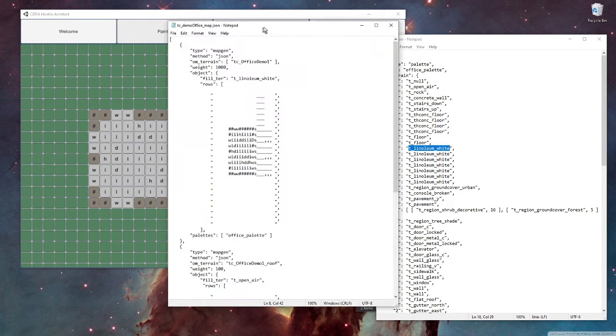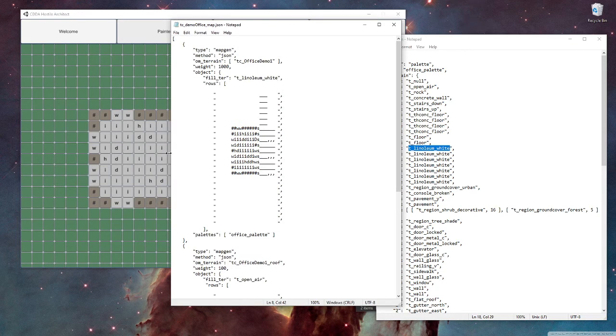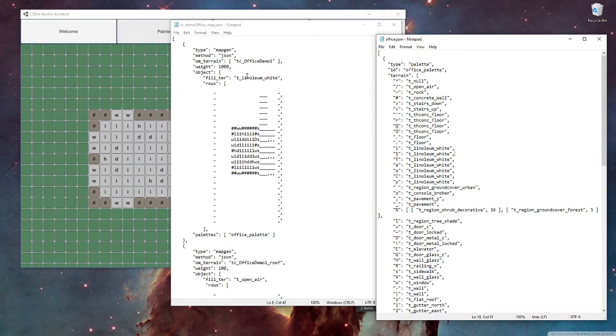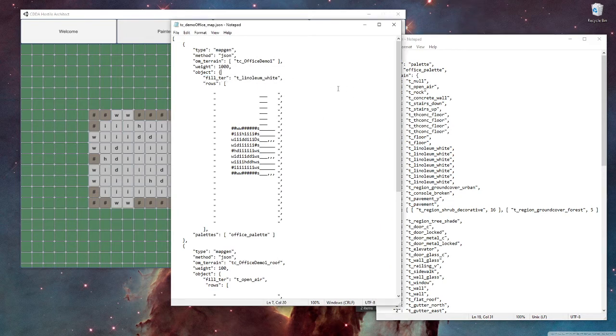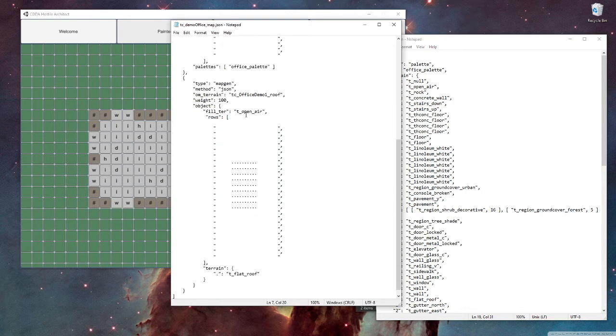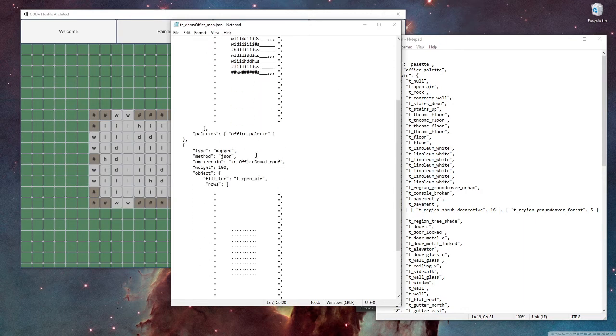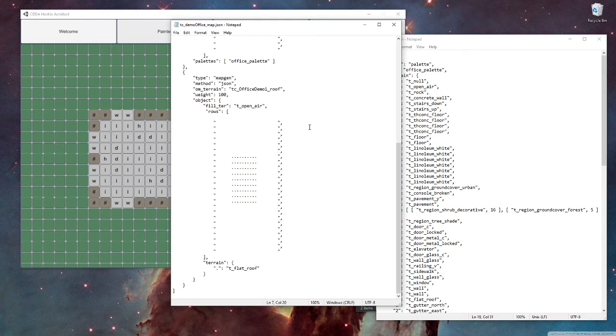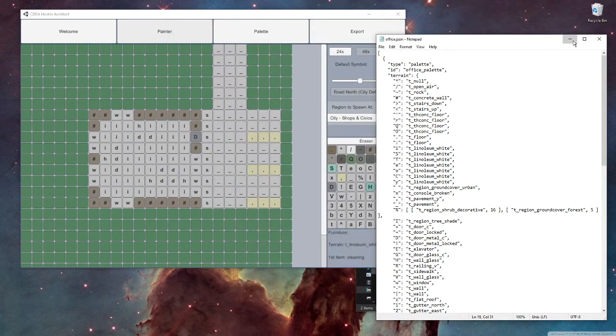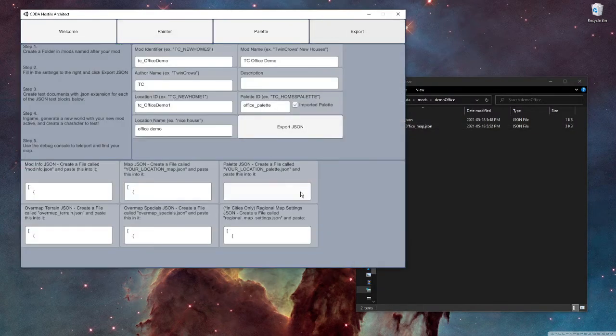And what that's going to do is, within my map, for anything that doesn't have the floor specified within the terrain, it's just going to inherit this fill terrain. So just a thing to think about. And that's how you set what's underneath things by default if it's not specified elsewhere. Same thing here. For instance, with this roof, you can see it is going to fill the terrain with open air for any symbol that's not recognized or defined. So that's pretty good. So there's the demo, there's the roof.